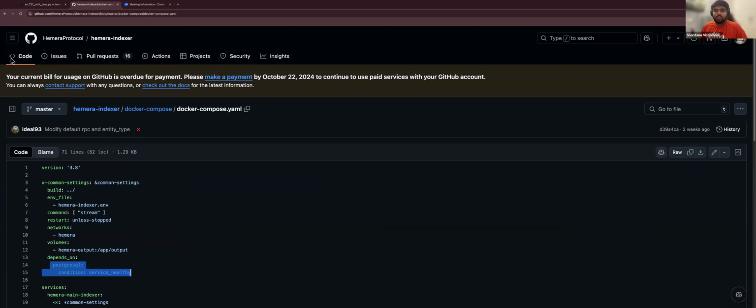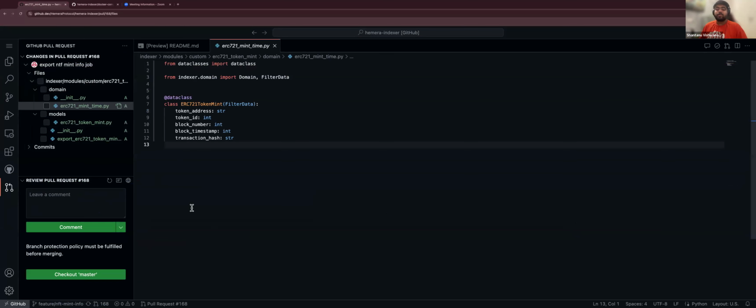So let's talk more about UDFs, what UDFs are, and how you write your own UDFs. UDFs are essentially triggers that sit on top of the Hemera ACI network or the Hemera indexer. As we previously spoke about, if you want to chunk out a specific logic, or a specific set of data, you can write your own UDF. You can run it parallelly with the indexer network.